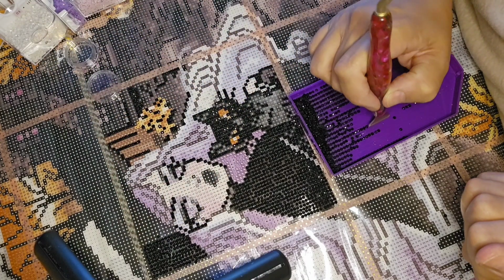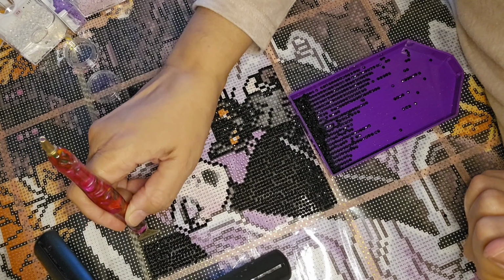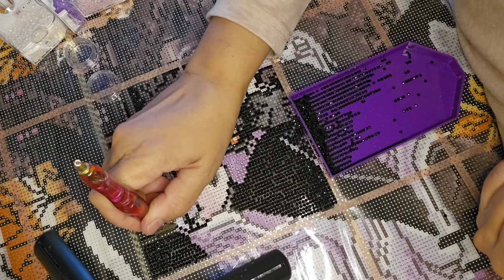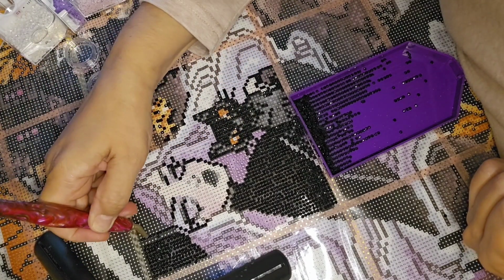Oh, they're crunching in. I know I should have done an alternating row and then filled in. Let's see here. I don't find that I get that crunchy sound like I do with the square drills.